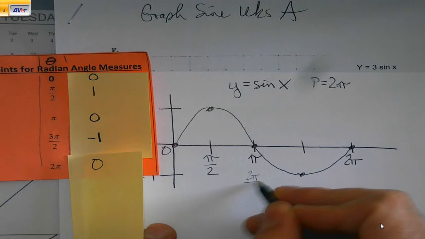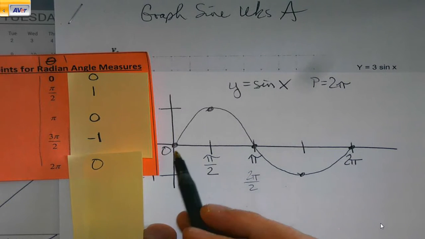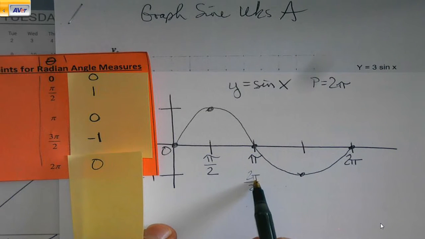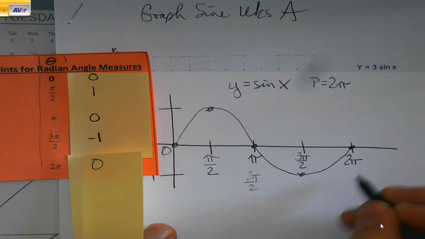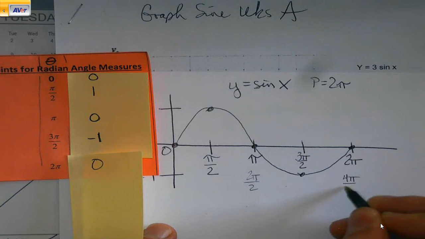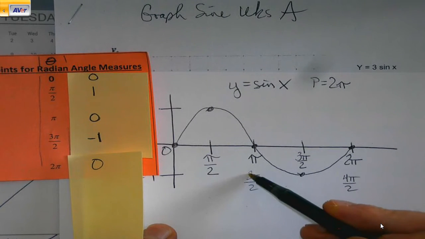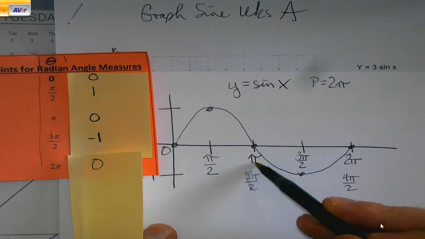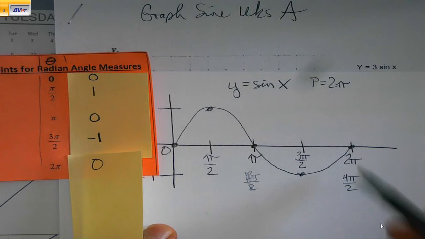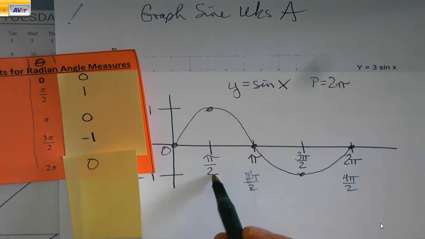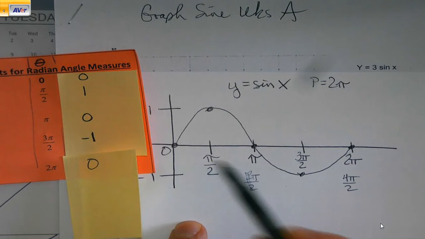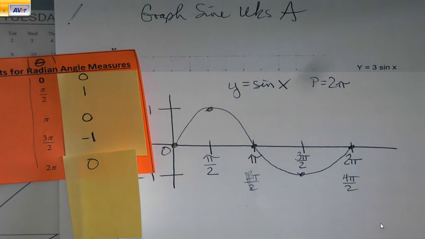This is 2 pi over 2, because every line after it, we're just going to add another pi to it. So this would be 3 pi over 2. And this one would be 4 pi over 2. You're like, why don't you just write them that way? Because they reduce. 2 divided by 2 cancels, gets me 1. 4 divided by 2 is 2. So anytime you're graphing one of these, if we figure out the first value, we can just keep adding one of those all the way through, and that might come in handy a little bit later. So this is my typical sine graph. We might refer back to this as we go through.